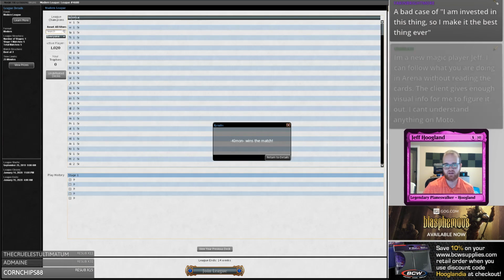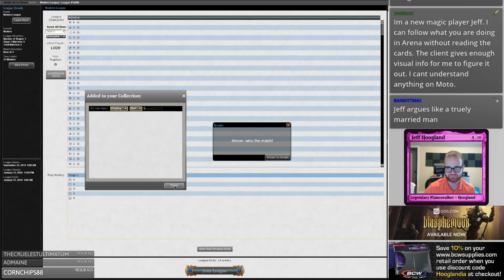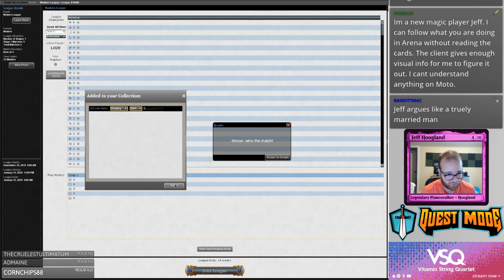Yeah, exactly. And I think that's why there's a lot of people who are really invested in Modern, who get upset when I point out issues with the format, like talking about how Mox Opal is a card that shouldn't be legal. It's like, I get it. You spent $200 on Mox Opal. Take that out of the equation and look at what it does in the format. Maybe you realize that it shouldn't be legal.